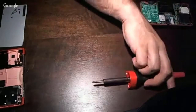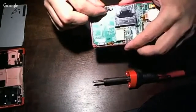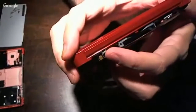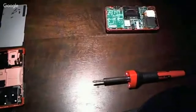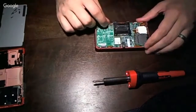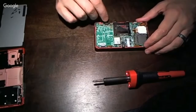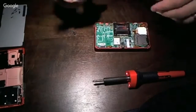Okay, now with all of these removed, there is still some adhesive underneath the DC jack. As we start to pull this back, you can kind of see there's some tape, and that comes from the factory like that. I'm gonna unplug the soldering iron real quick. Well, actually, I'm gonna leave it plugged in. So, with all of the solder now removed, we can just pull this off the adhesive. And then we gotta clean this board up a little bit.